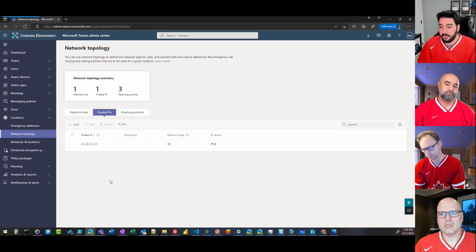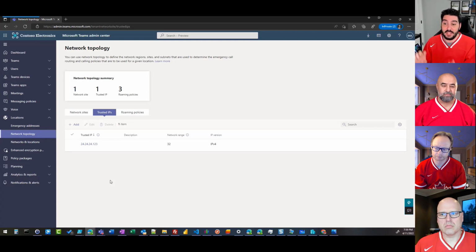I think the big thing to highlight with these roaming policies is that before we had roaming policies, we could only do this at the meeting policy level, which meant you assign a policy to a user, and wherever they go, they're going to have that limitation of bandwidth. So they could be at home with gig internet, or in a highly connected site or a satellite site, and they're only allowed to use the level you've applied in the policy. So now that this is more dynamic and changes based on where you are in the infrastructure, I think that's a huge win as we plan to bring these technologies back into the office.